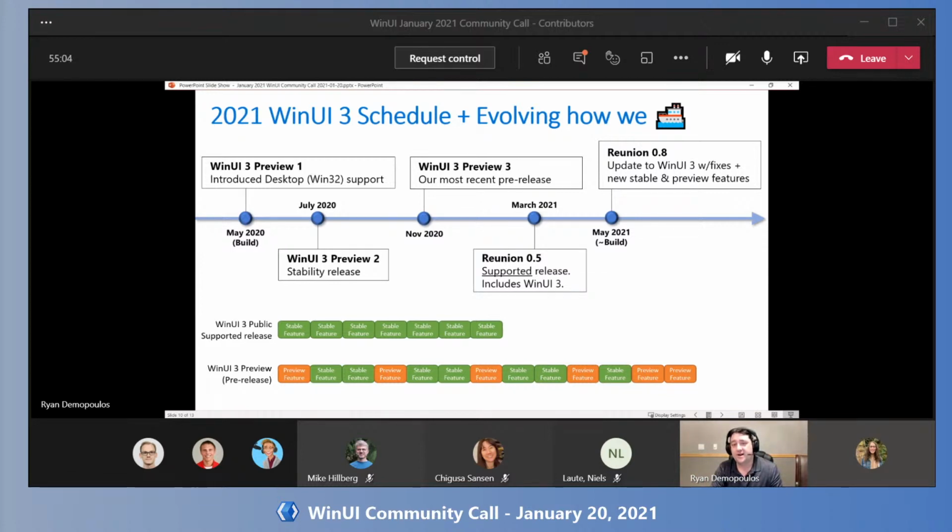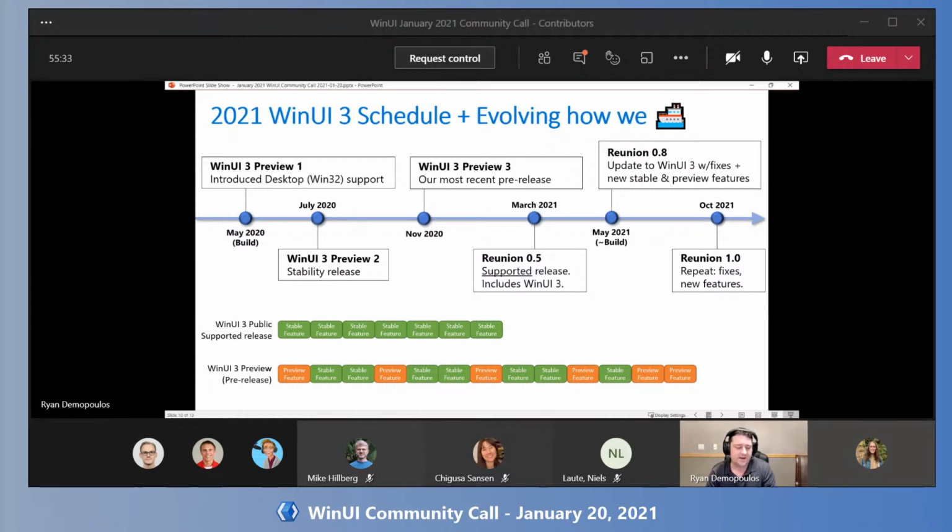And then after May, we're going to start getting more toward that trimesterly schedule, and we'll release Reunion 1.0. The numbering here, you're probably curious about, like, why are we going with 0.5, 0.8, 1.0? I would say there's still some debate in the numbering internally as to what we do, but the idea of a 0.5 and a 0.8 is to signify that it still won't have all the features that we'd really like these products to have.